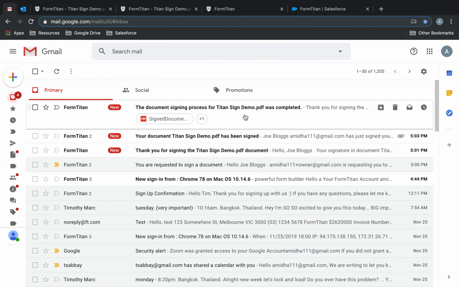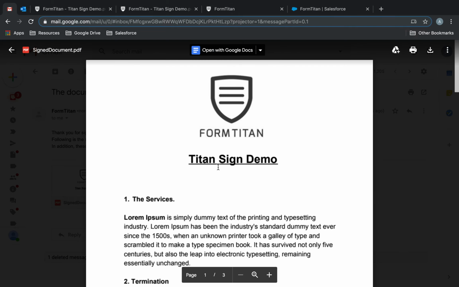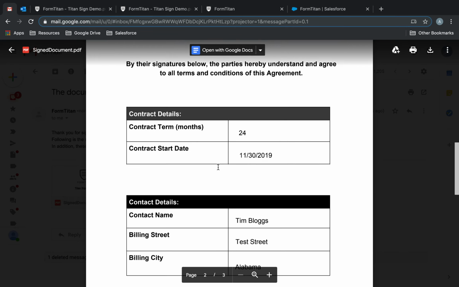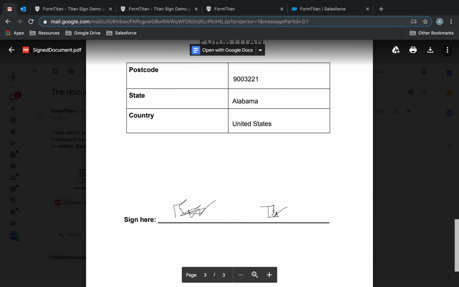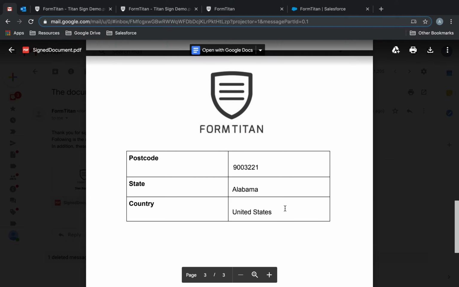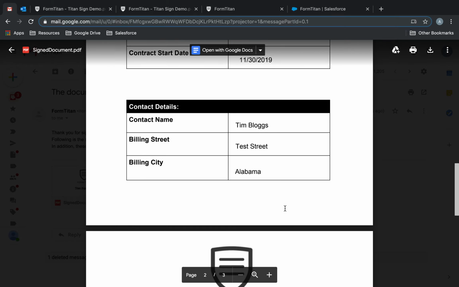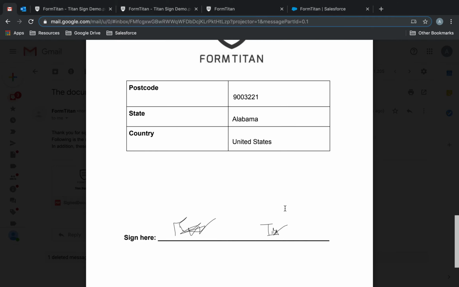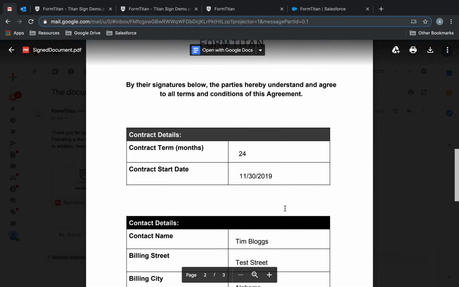Now, if I go into the email, you will see that the document process was successfully signed. Here's what it looks like. Give it a load. This is the details, and these are the two signatures. So that's how awesome it is that you can create it and then push it to Salesforce, or just have it signed to you. And then this document has now been pushed across. And this is how it's done.